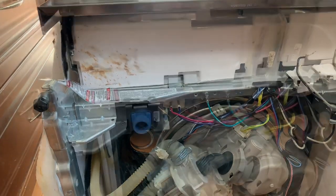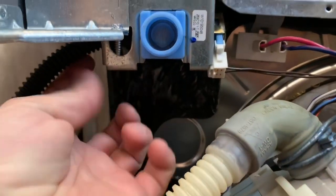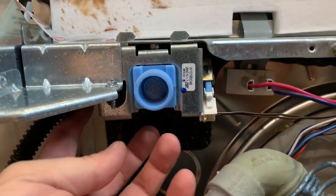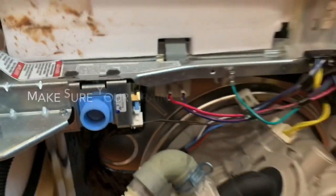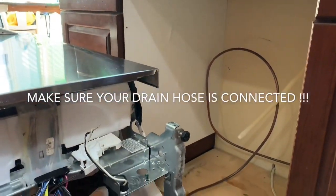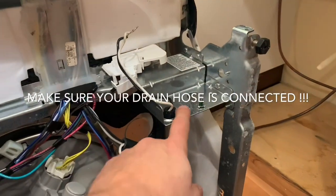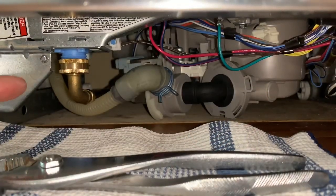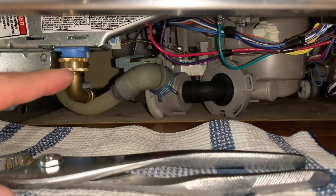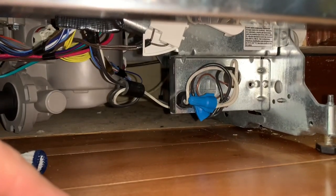All right, we got the valve back in, the water line hooked up there, and the terminal back on. I'm gonna put the dishwasher back in the hole and connect our water line and our power. Give it a test run. All right, we got the water hooked back up and the power hooked back up there.